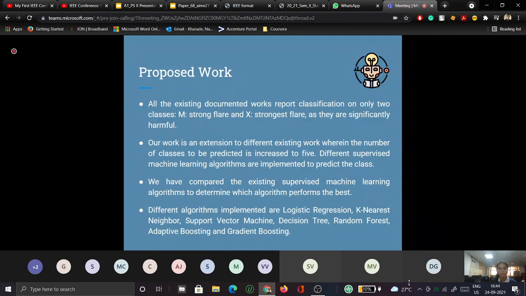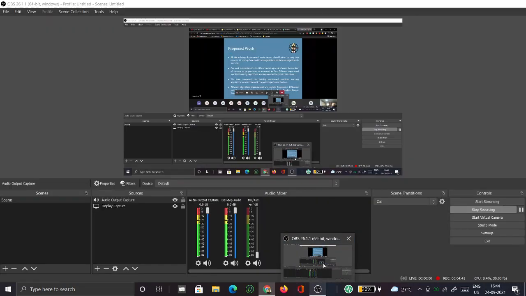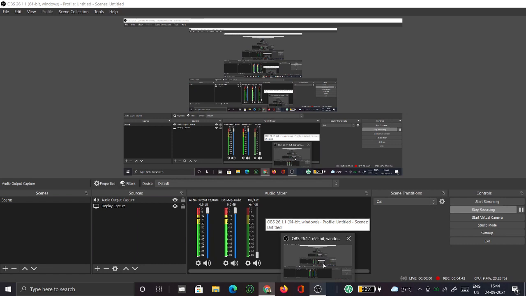We have compared existing supervised machine learning algorithms, which we have implemented: logistic regression, k-nearest neighbor, support vector machine, decision tree, random forest, adaptive boosting and gradient boosting.